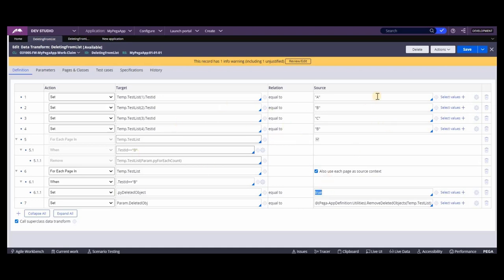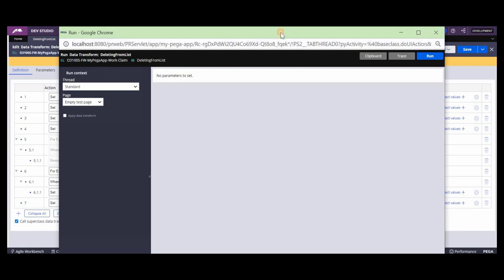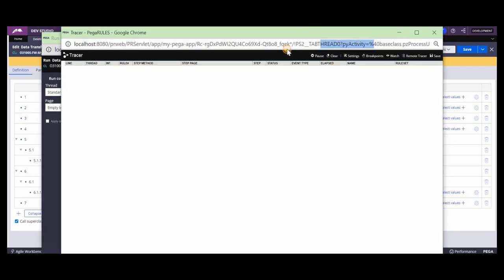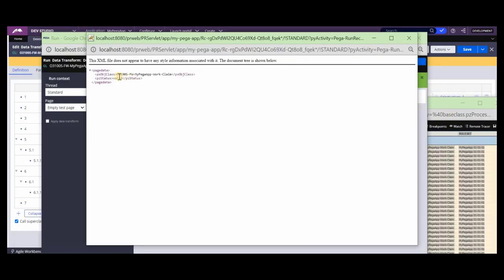Now just run this. First let me trace, and then execute. Here you can see it is valid.